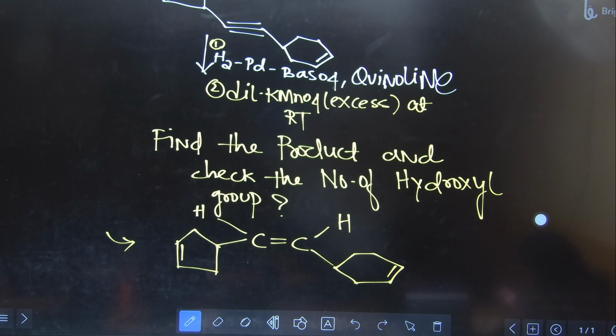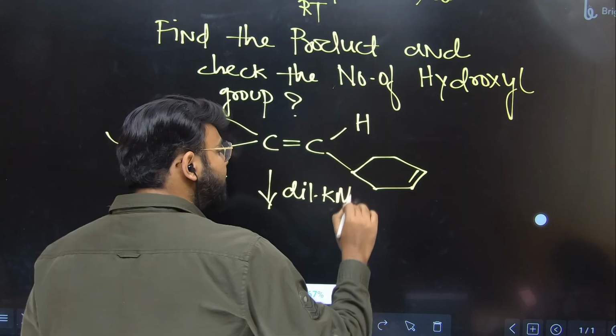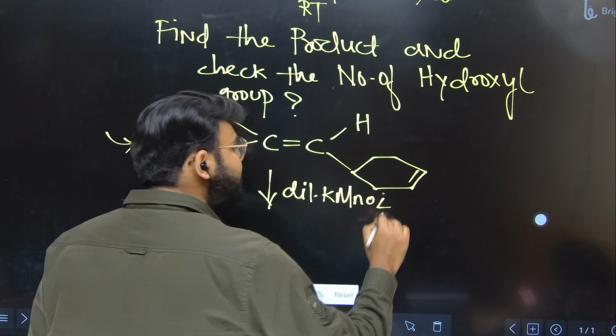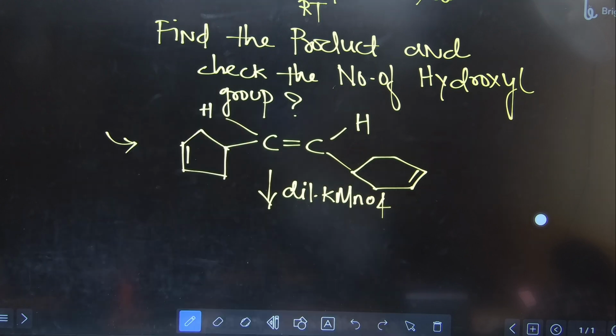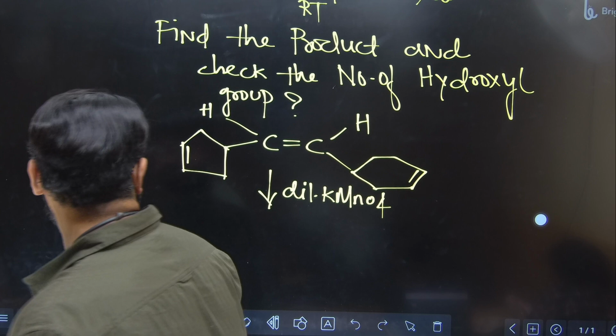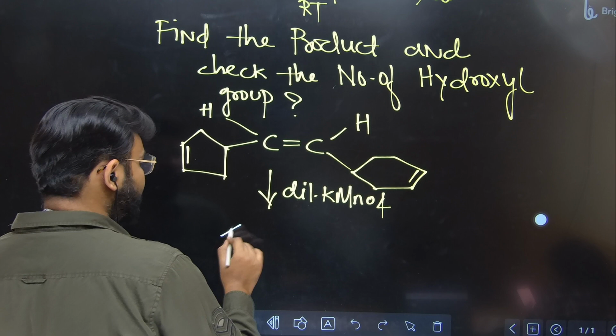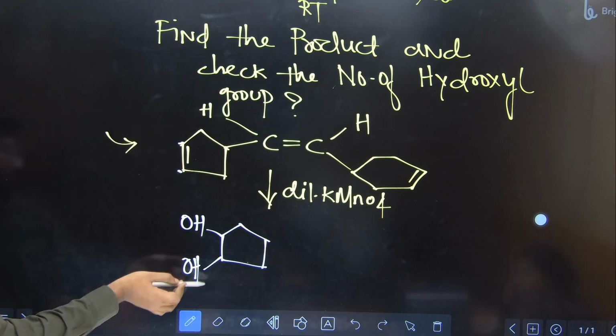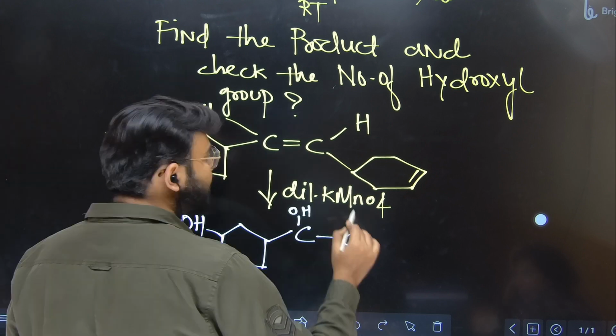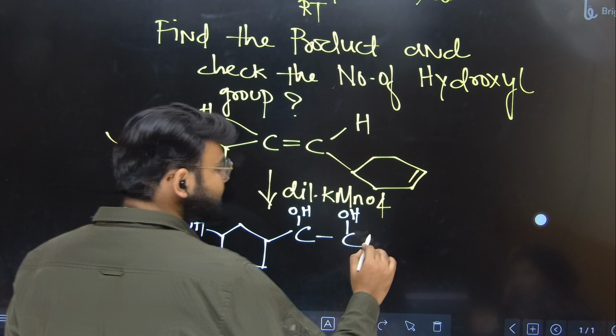Now in this, you are adding dilute KMnO4. Now guys, tell me what is the role of KMnO4? It's a very strong oxidizing agent, right? And also they are adding it in excess. So guys, tell me the answer. What is going to happen? Think about it. Wherever the double bonds are there, it will form alcohol, OH. An OH group will come up. So as a result, what is the answer we will get? First of all, in this pentagon, we will have two OH groups, here and here, for this double bond. Now, in this carbon also one OH, and in this carbon also one OH. And after that, leave the hydrogen, it's not necessary to write, right? And what's going to happen now?